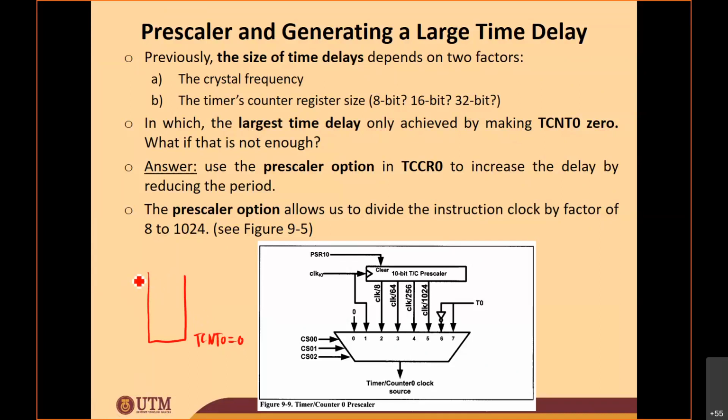So this is the delay that you can generate. If you put your TCNT somewhere around here, this is the delay that you can generate, which is smaller compared to this one. So this is your TCNT. Let's say that you put it at 200. Only 55 clocks that you can generate.